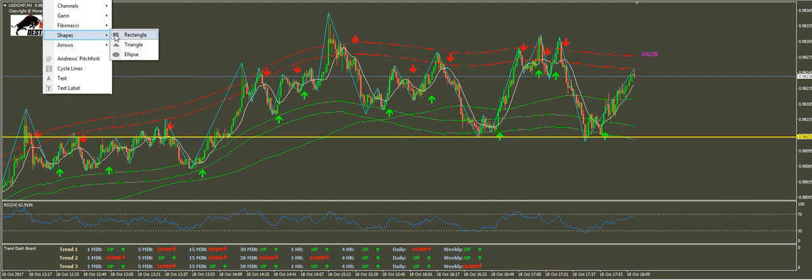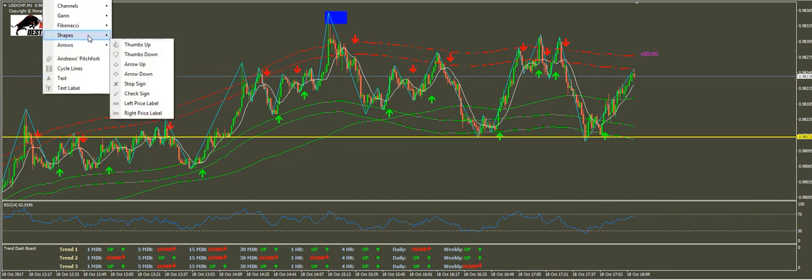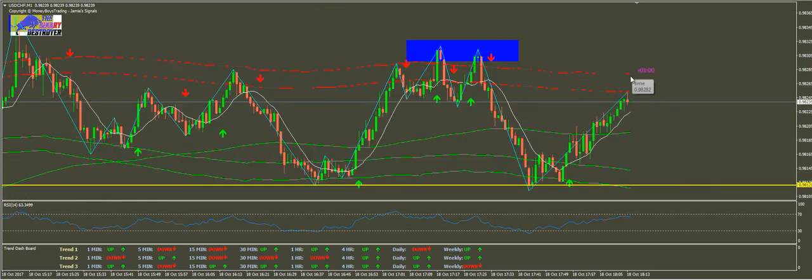If we go back to the whole box here, there's my box there, and there's my other box, and that box there is lower than there, so we actually are starting to go down now. If this just starts reversing now, I'm not going to take a trade because it's not meeting my rules. That trade has to be in the sell zone for me to take a trade, even though it's with the trend. It's got to meet the rules.